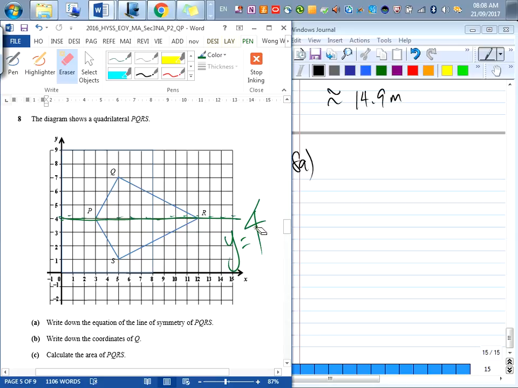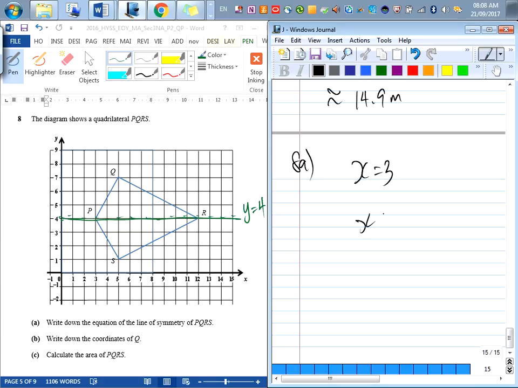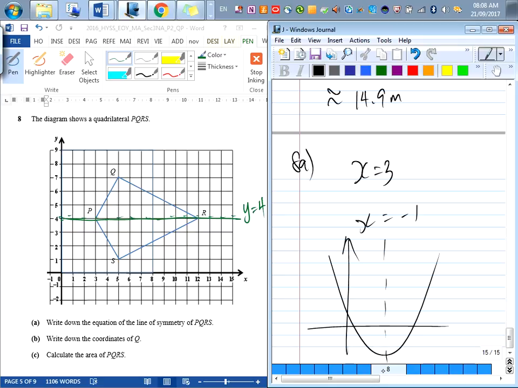Okay. So that is her question. Why is it that in our practice so far, our line of symmetry always resembles this: x equals 3, x equals -1? This is what we always see. It's because in those questions, we usually ask about the line of symmetry for a parabola, and the line of symmetry for a parabola is a vertical line. So in this case, this could be x equals 3. Whereas for this case, what is this line of symmetry? It is horizontal. And the horizontal line is given by y equals something.